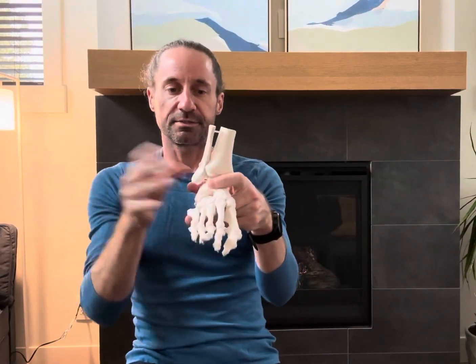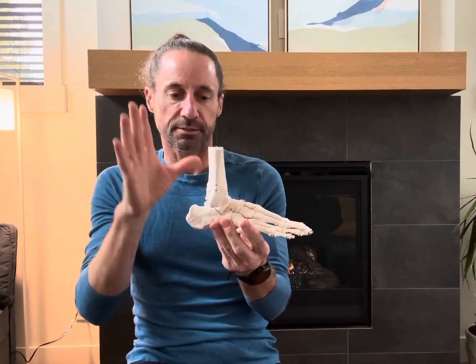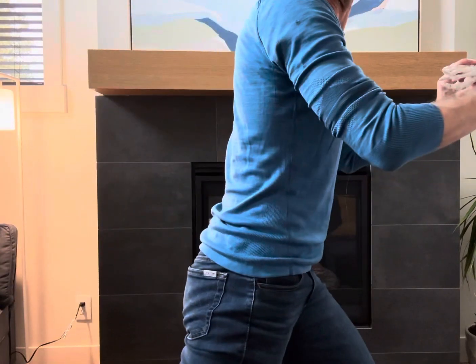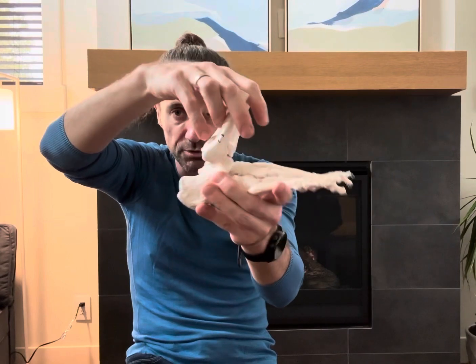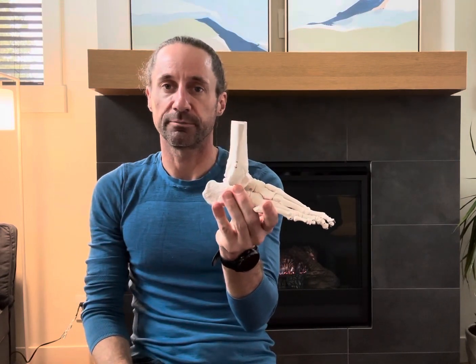So this has to move — but why not just stretch it? Here's the problem with most conventional ankle stretching: it's about layers. When we do a calf stretch leaning against a wall, it stretches the soft tissue behind the foot, ankle, and lower leg — the fascia, muscles, and tendons. Those may be really tight and need it. But stretching soft tissue doesn't mean we're restoring the alignment and mobility of the individual bones. We can stretch and stretch, but it doesn't change the arthrokinematic movement or bone alignment. Big problem.